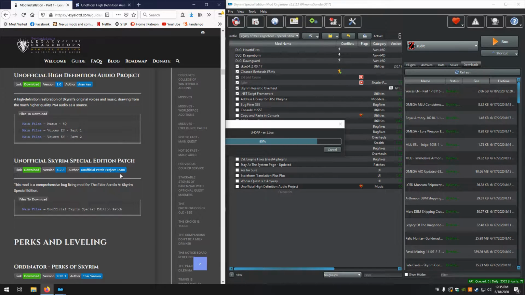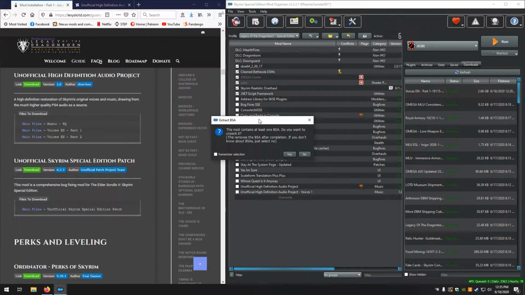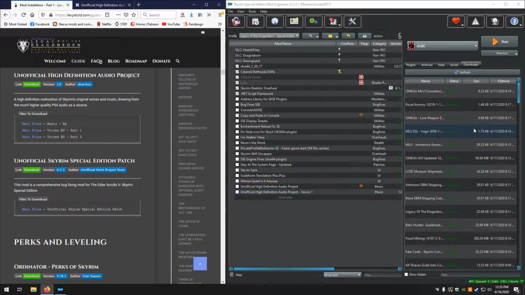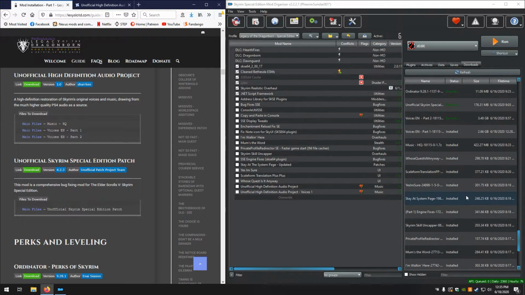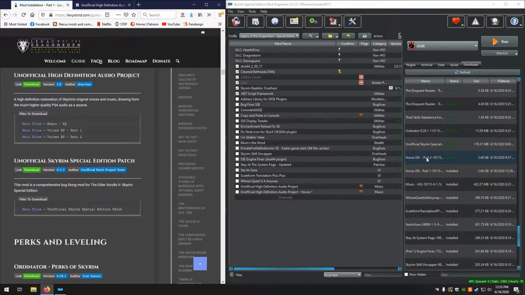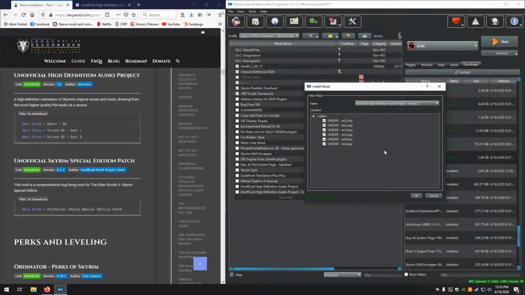Now this time it should ask us if we want to extract the BSA. Yeah. And since it does not have the BSA extracted tag, we're going to say no. And, oops, scroll back down to where we were. Part 2. And I'm going to change that to 2. Manual. Looks good. Okay.